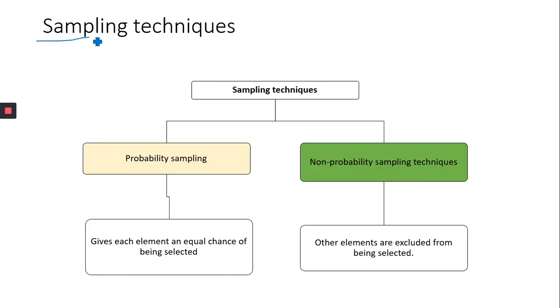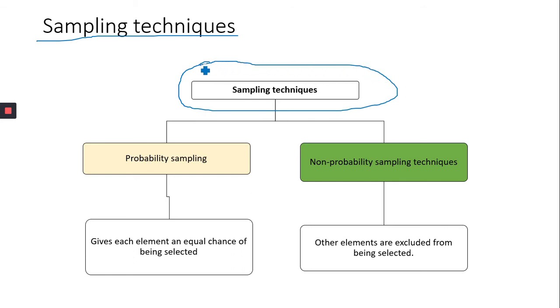Now, I just want to expand a bit. I know we did this in biostatistics, but there is no harm in mentioning it in passing. For introduction to research students, of course, I will expand on this. You don't need to worry. Now, we have sampling techniques. These are divided into what we call probability and non-probability sampling techniques. So I want you to know the differences between these two.